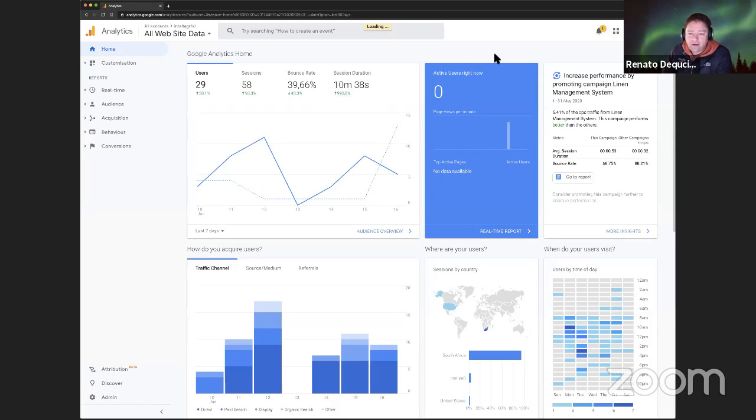So you can, in real time, see how many people are visiting your page right now. And you can actually scroll down and see where they've come from, how long they've been on the page, etc. This little insight over here will give you little snippets of information about your website, about the industry that you set your analytics account up for, best practices, and give you some information about your account and recommendations about what you could potentially do or change to get more value out of this tool.